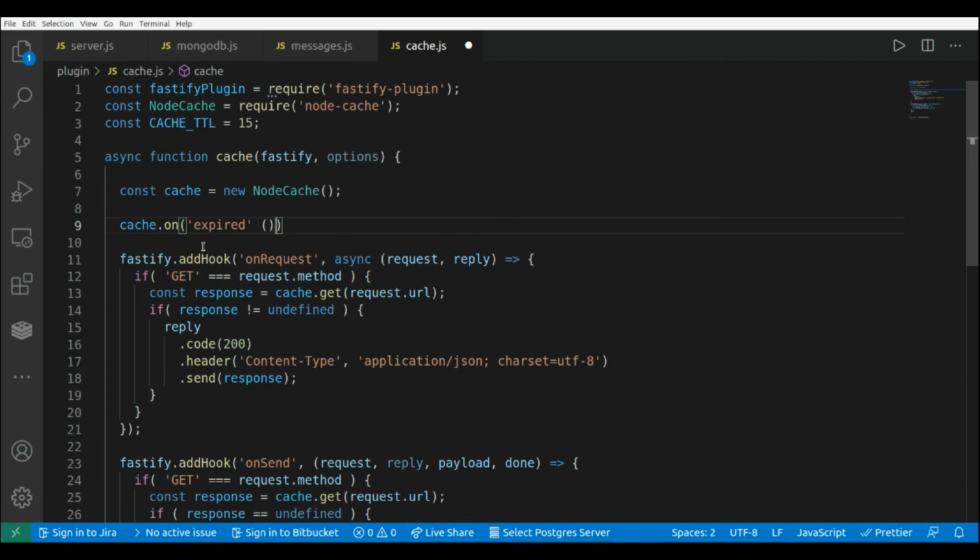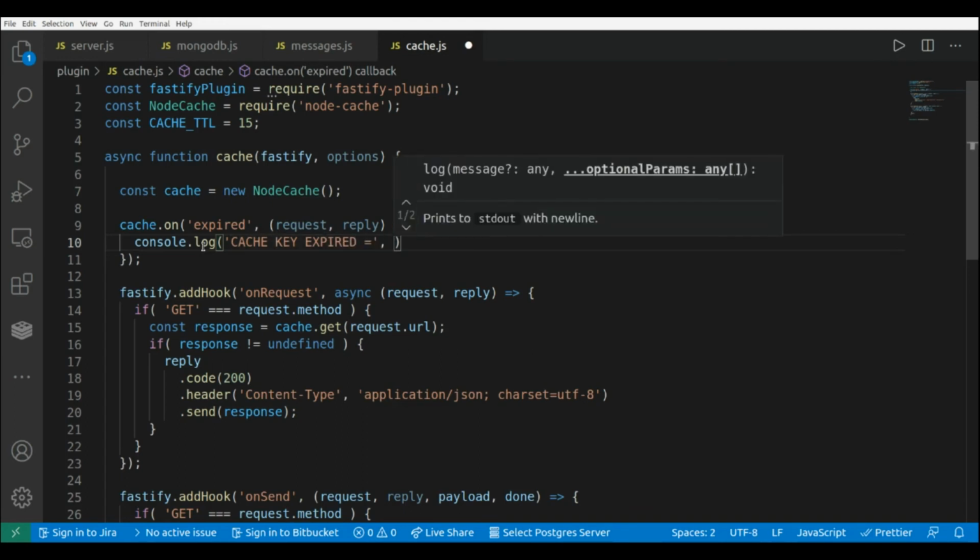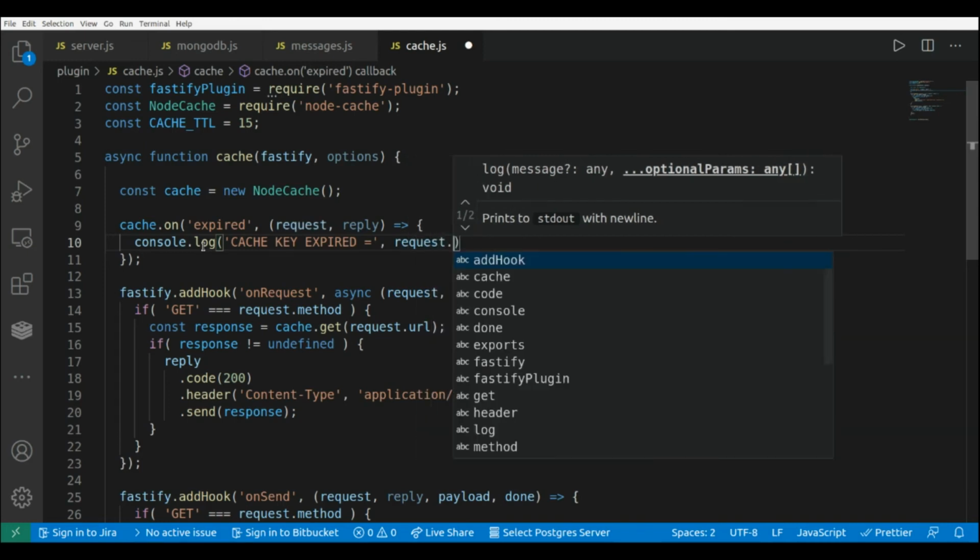And here we can associate a function. And here we are going to just add a console log, console.log. And here we can add a message, let's say cache key expired. And we can include the value of that key. That in our case is request.url.